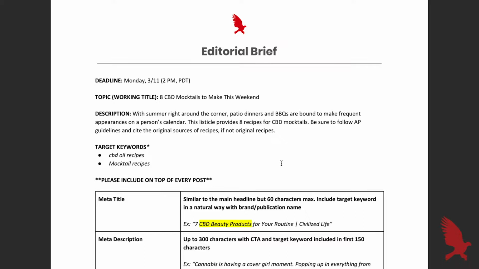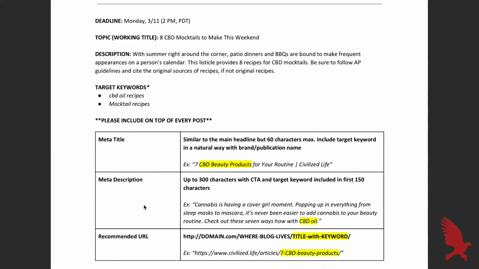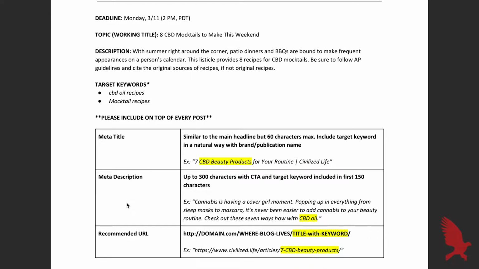Next, let's talk about keywords. These keywords should be included 2 to 3 times in the body of your assignment. Combined with a description, they should tell you exactly what you'll need to cover in any particular article, listicle, or blog. At least one of the keywords in this list needs to be featured in each of the fields in the table here. You're going to want to copy and paste this into the document you're working from, or use our handy paginated template. Be sure to highlight where you include the keyword in yellow. That way the client and your content editor will know that you've optimized your piece for search at a glance.